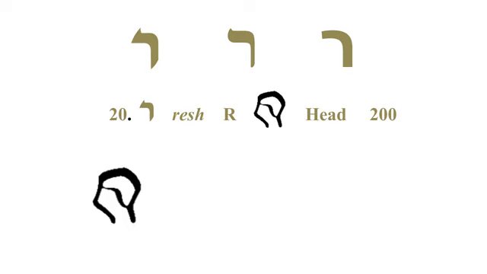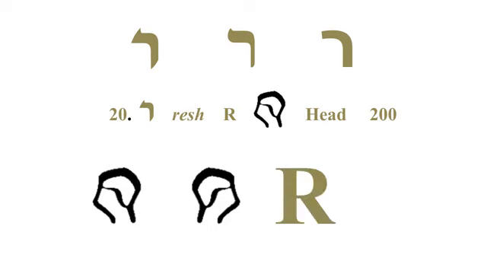Remember that Hebrew reads right to left. So here we have the head, the ancient Hebrew, pointing to the left. If you turn an alphabet around, now the head is pointing to the right. And you know what? It's not hard to see how that head became the letter R. And if you look at the English lowercase r, notice it is just the opposite direction of the Hebrew letter resh. Very nice. Not very original on the English designers.